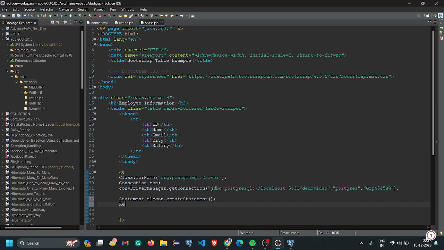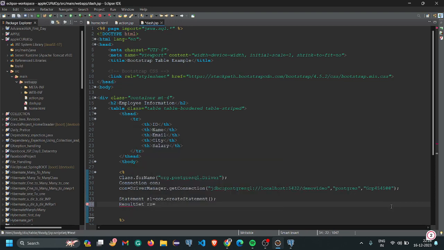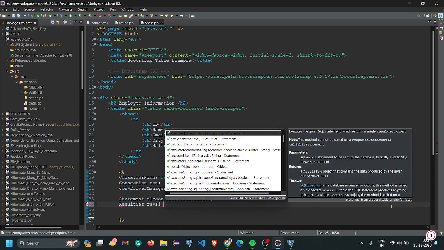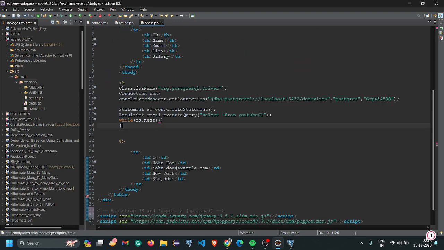In this we have to create result set rs is equal to s1 dot execute query, and in this execute query we have to write select star from YouTube 01. Okay, in this we have to write while rs dot next because we will be showing all the data. That's why we apply a while loop here.